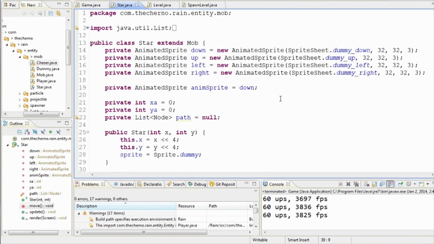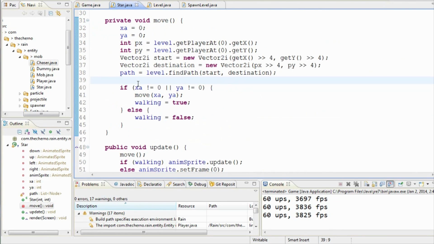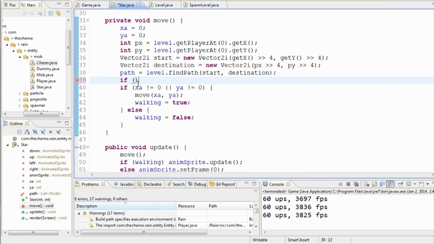We've just admitted here that path can sometimes be null. Occasionally you might close a door behind yourself in this game, and there might not be a way anymore for an entity to get to you. There just might not be a path between two locations on the map, because of whatever circumstance. So what we want to do is first check if path is null, because if path is null, we can't use it.